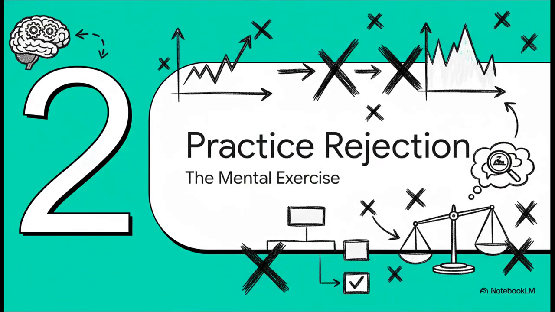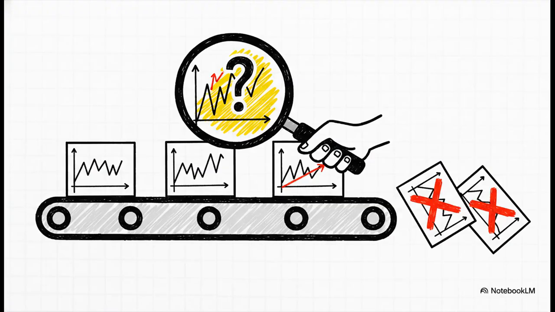Okay, now let's turn this into a mental exercise. Because the way you get good at this isn't by finding winning trades. It's by building the discipline to reject the flawed ones. The primary skill you're really developing here is analysis, not prediction. I want you to reframe your entire objective. For this exercise, your task is not to find trades. It is to find flaws.